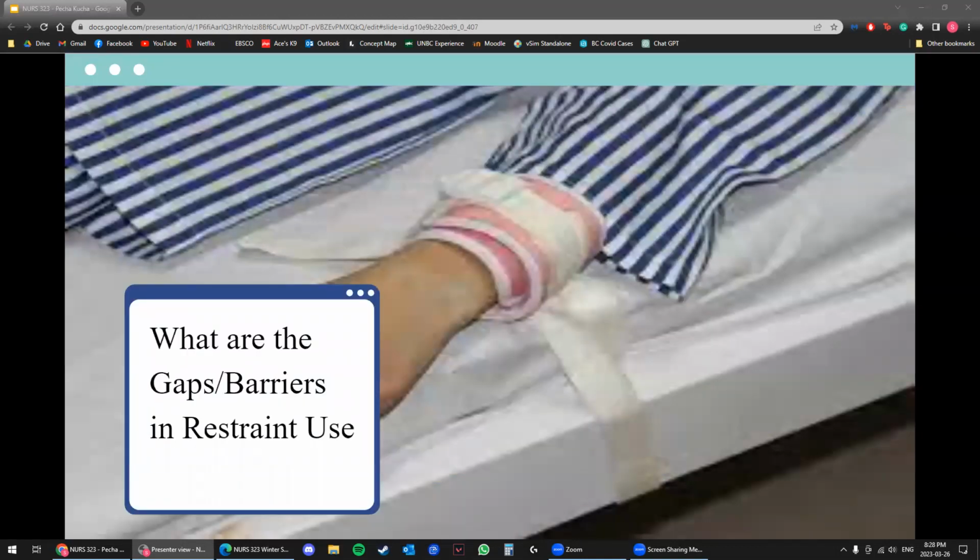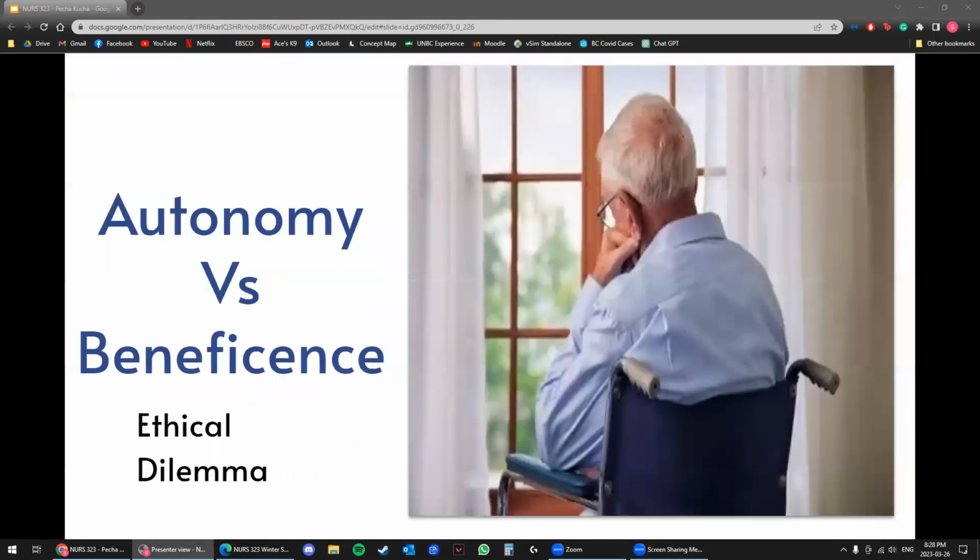What are the gaps and barriers in restraint use? The usage of physical restraint is a significant global healthcare concern. So, inadequate education for nurses about physical restraint use, lack of standard guidelines for physical restraint use, insufficient standard physical restraint equipment, disregarding patients' holistic health and rights, ignoring the emotional and mental distress restraints have on patients and their family, the inability to find an appropriate alternative for physical restraint.